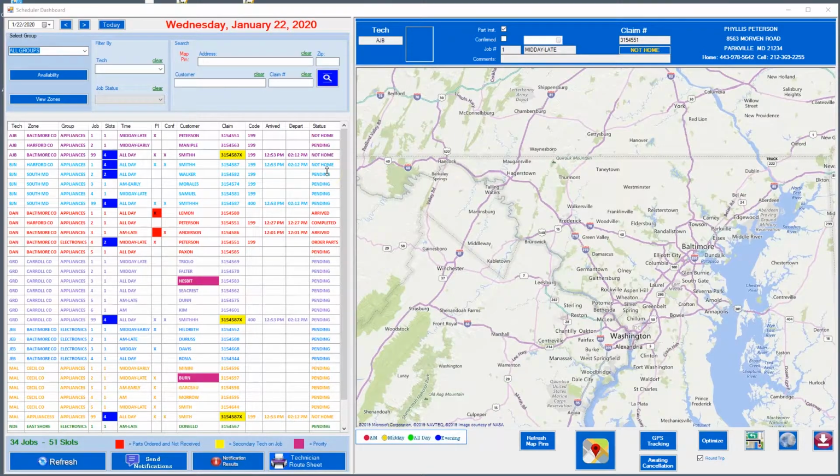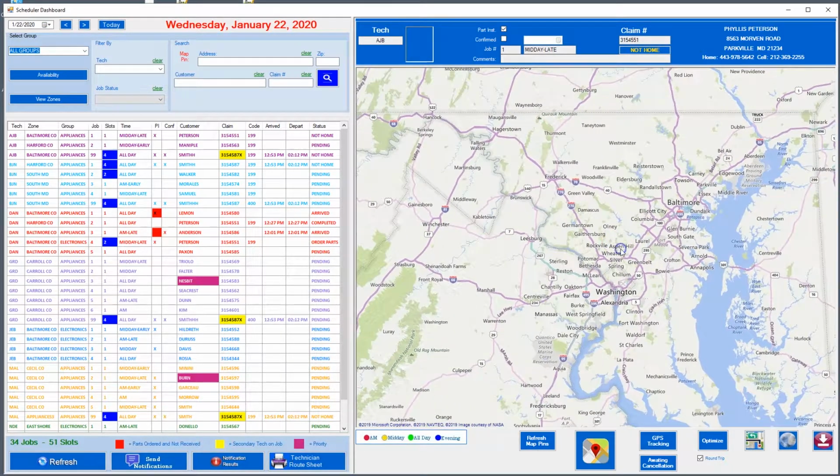Going to go ahead and get started with our third and last part for the scheduler dashboard. What we're going to do is concentrate on the map area, and mainly focus on the optimize button. This is going to optimize the routes, and it's also going to take the time band into consideration. So whatever the requested time was, all day, AM, midday, late midday, we're going to put those into consideration when we click on the optimize button.